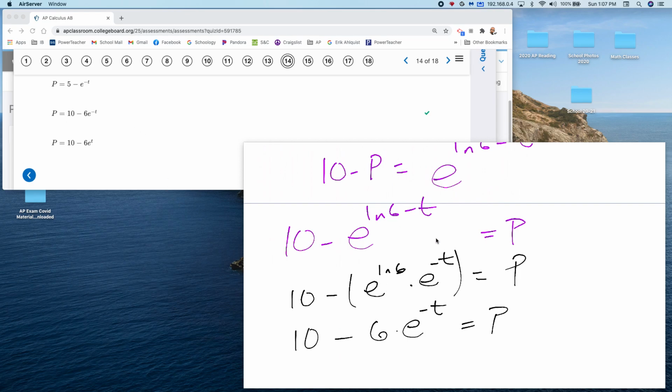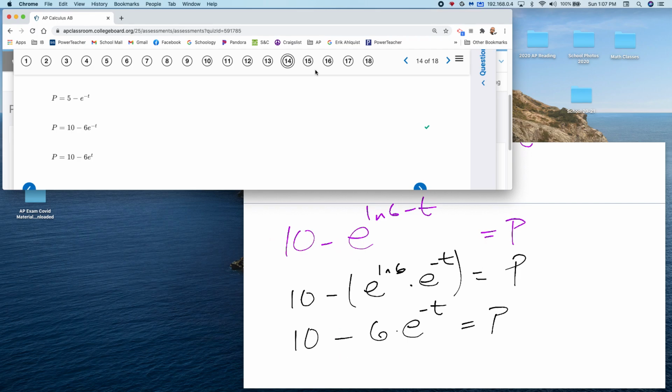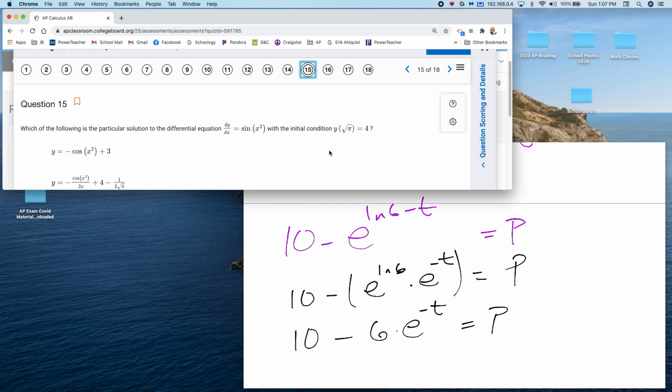So hopefully you can kind of fudge your way and go, well, I know this is going to be the right one because I need a negative t, and these are the only two with negative t, and why in the heck would you divide by 2 when you got this? And so hopefully you kind of realize that that is the case. Moving on to 15, got a couple more here left. We'll see if we can get through them all.